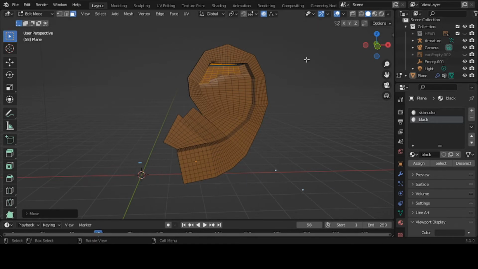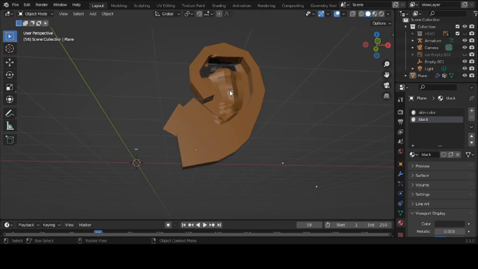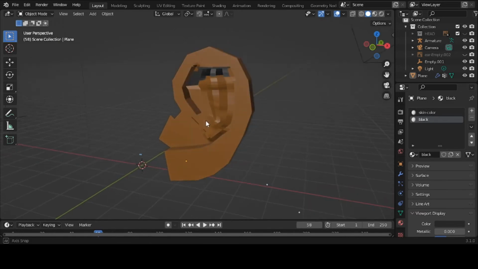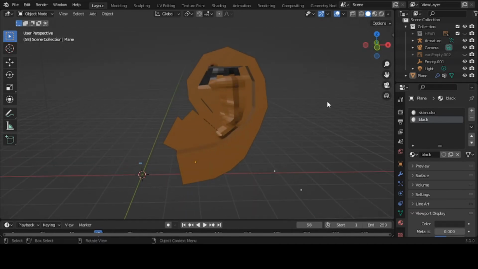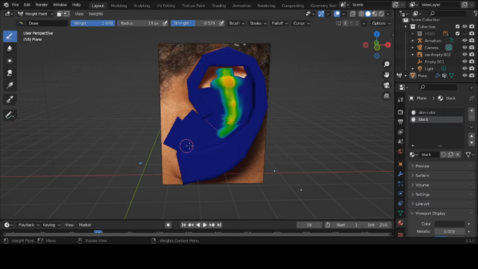And the most important thing is black. And remember that little bump came from my subdivision. So now I can bring the ear back. Now, I'm at the weight paint part. This is what I love about the weight paint part. I go to weight paint. That's what I love about the weight paint compared to the version I was using earlier.